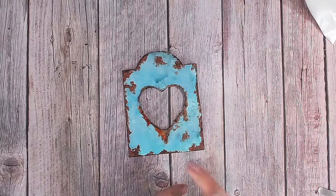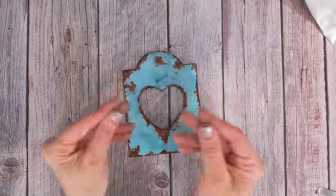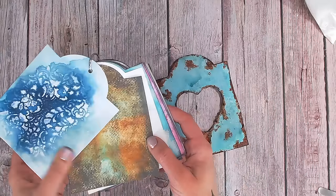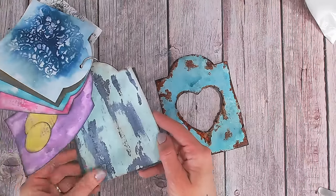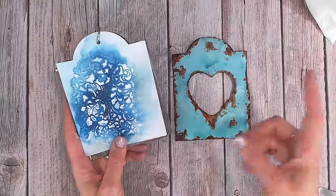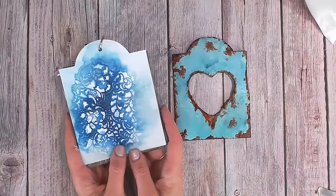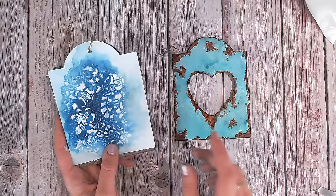How much does that look like an old piece of rusted metal! There are actually three different methods in there, all with a homemade rust paste. I hope you've enjoyed playing with this technique — it's quite an advanced one and a really mucky one too. I'm going to punch the hole in the top and add this to our technique tags collection. If you want to try out some of the techniques on these tags, you can see the full playlist for the Mixed Media 10 Minute Techniques, where we create a new tag every few days. Thank you everybody — I can't wait to see your technique tags in the Facebook group. See you very soon, bye!